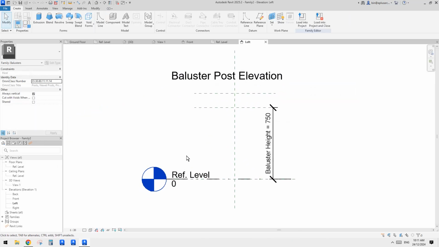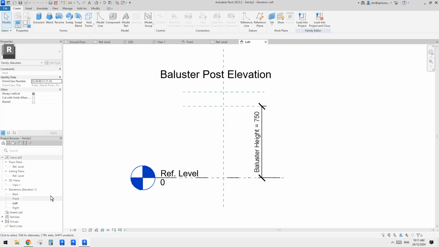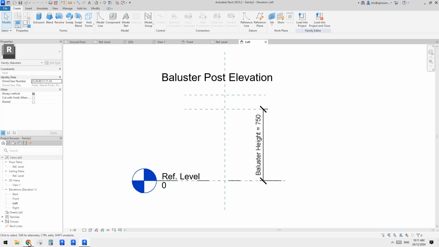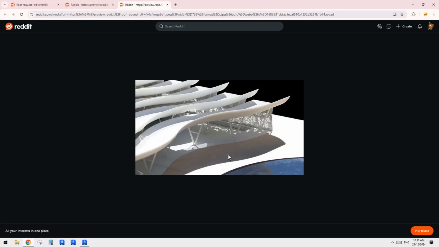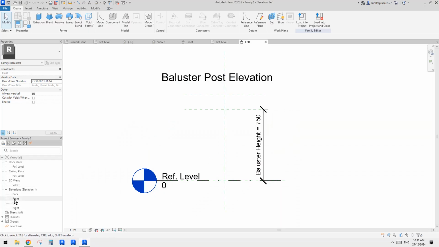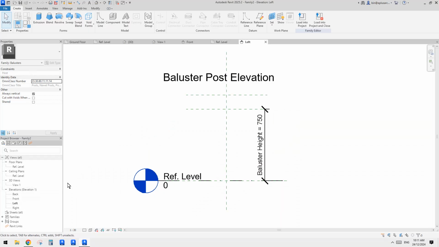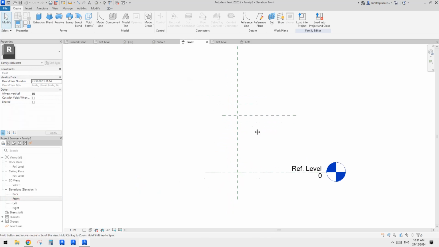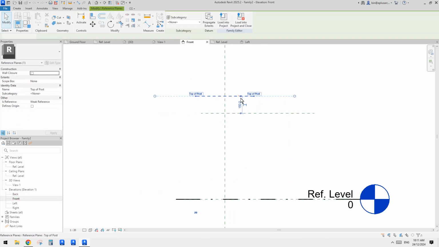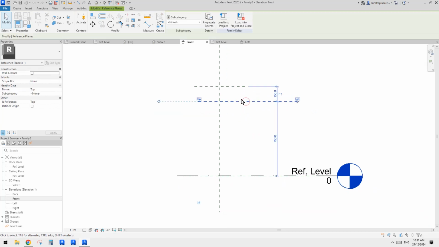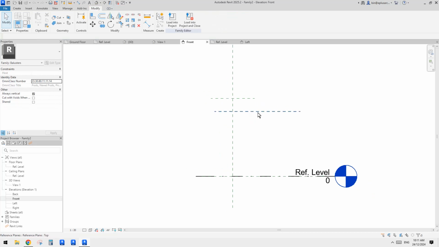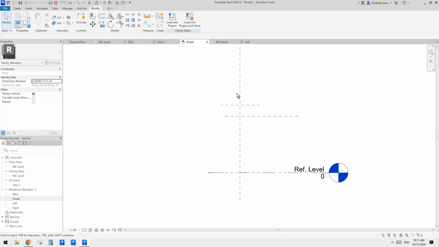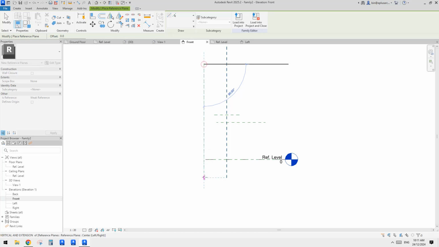So just remember, the default first view is always left. If you're looking from the side, from left or right, we need this V shape in a front view or back view instead. Okay, so let's go to a front view or back view. And also there are reference planes. So this is top or post. This is top, I believe. We're going to use this one, top. And first we need to add some reference planes.